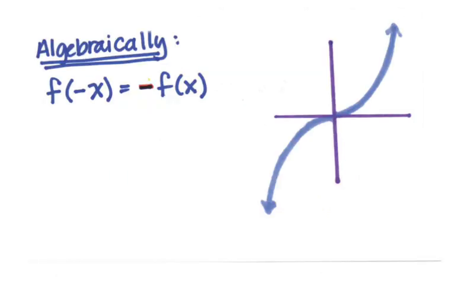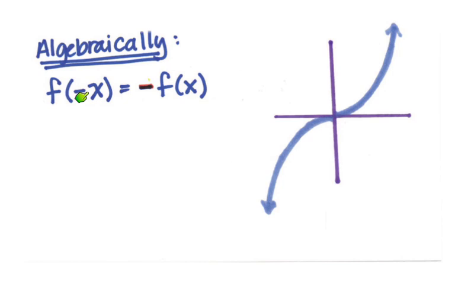What does it mean algebraically? Well, algebraically, it means this. Again, if we didn't have the function to look at, if we see this function, we can see it, but let's pretend we don't. We just have the equation. We take the equation of our function and we plug in a negative. We also take that same function and plug in a positive. So plug in a -2, plug in a +2, and compare the outputs. Now again, if they were the same, that would be even, and we're talking about odd now.